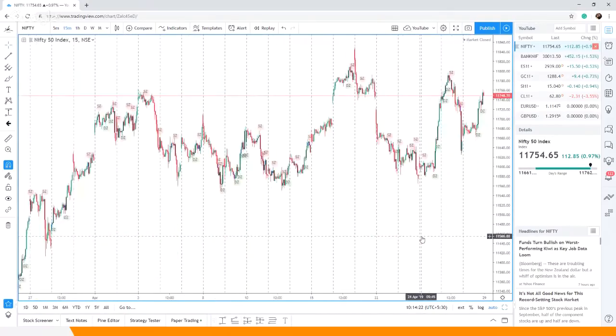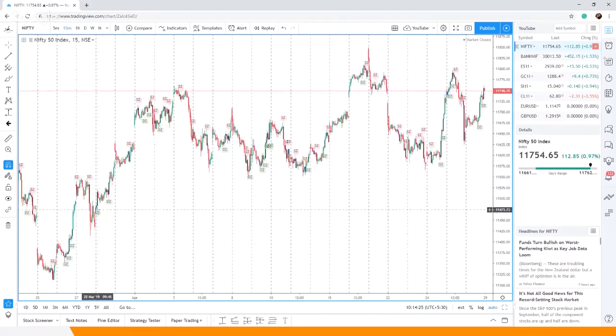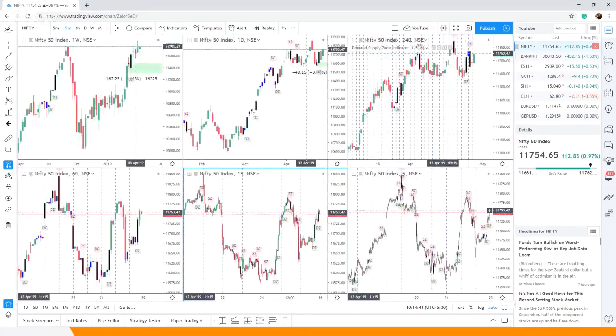No, nothing here. It's probably the same area which we were seeing on the 60 minutes, right? So if I mark this one, this would probably be the same as the 60 minutes chart. The zone which we saw on the 60 minutes, it doesn't make any difference marking it twice. It's not going to help us. So it's the same thing, the 60-minute zone and the 15-minute zone. So nothing on Nifty anywhere close by.